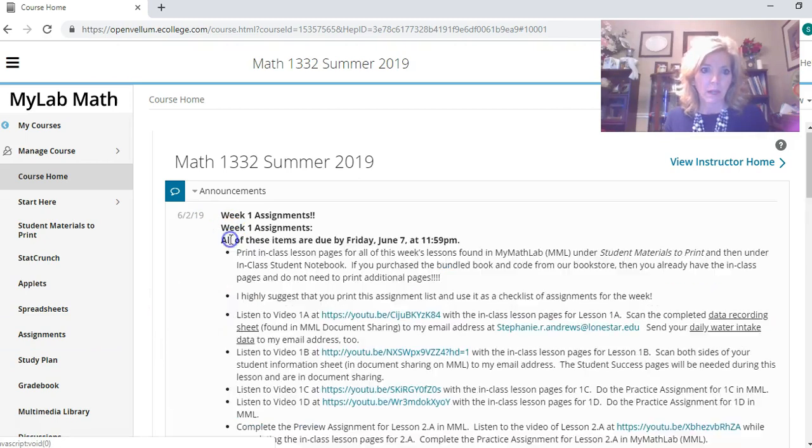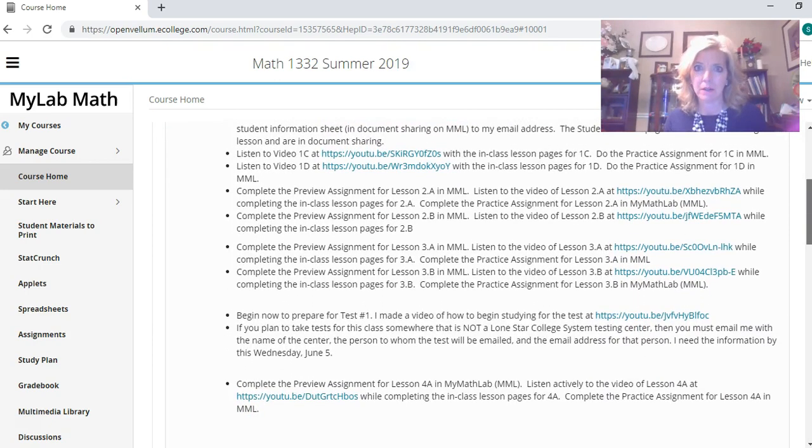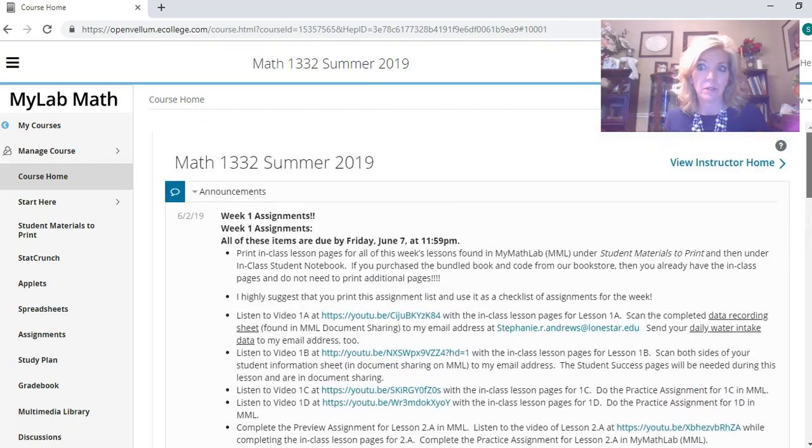The thing that I will point out on the week 1 assignments is there are a lot. We are basically doing 3 weeks of work in 1 week. In a regular semester, 3 weeks of work. There are many items here. My huge suggestion to you is that you print this page and use it as a cross-off list to document. I'm eating the elephant 1 bite at a time. But I wanted to show you where these are.